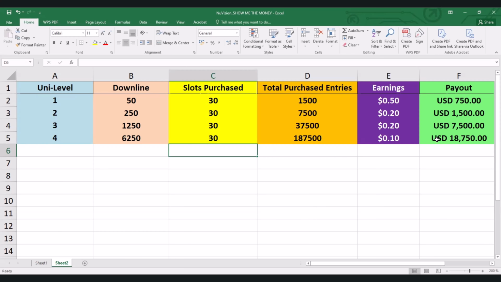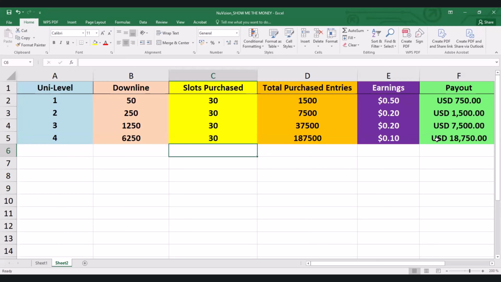That is how powerful it is. In the view one, it was just a single level, which you earn $1 on your first level. But now it goes deep to 4 levels or 4 generations, and the rewards are infinitely wide. Meaning you can refer as many people as you want, and as long as your network keeps growing and they purchase these entries, this is how much you are earning.